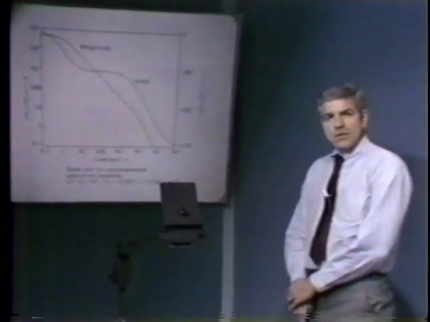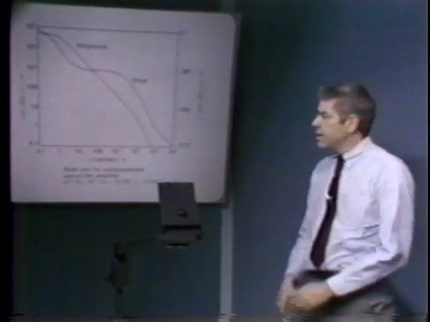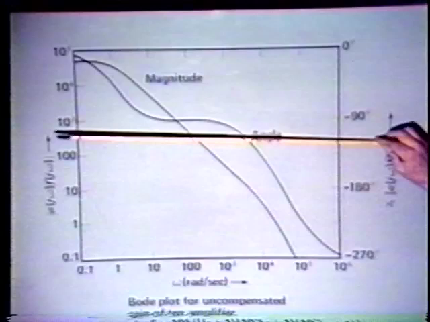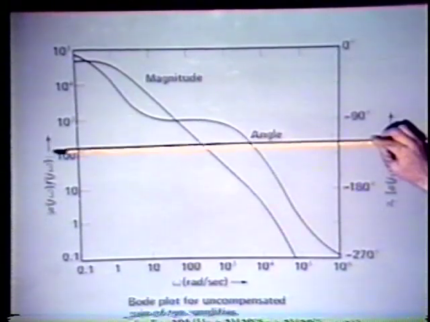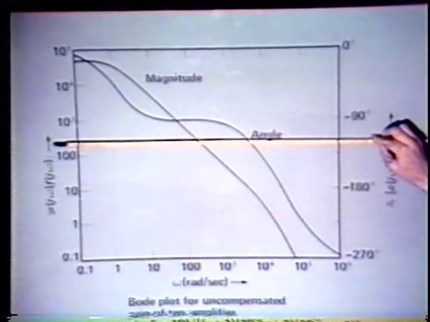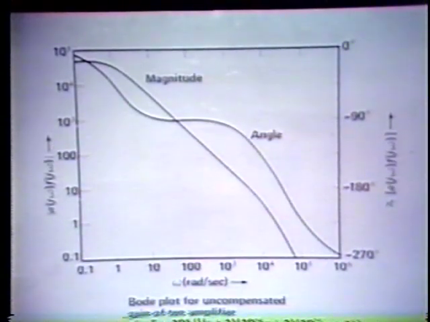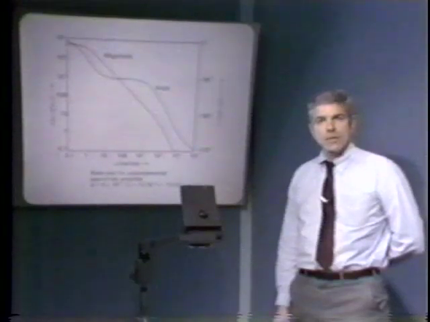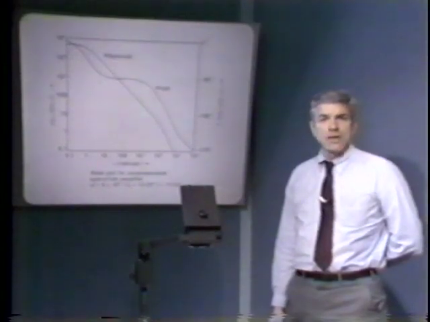Our original lead compensated system had a phase margin of 47 degrees. So what we do is look at our uncompensated angle curve and look at the frequency where the phase shift associated with that uncompensated angle curve is minus 128 degrees, somewhere in here. And the reason for that choice is as follows. If we crossed over where the uncompensated angle curve was minus 128 degrees, and we got another minus 5 degrees of phase shift residual from the lag network, we'd have minus 133 degrees of overall phase shift at crossover, or 47 degrees of phase margin.